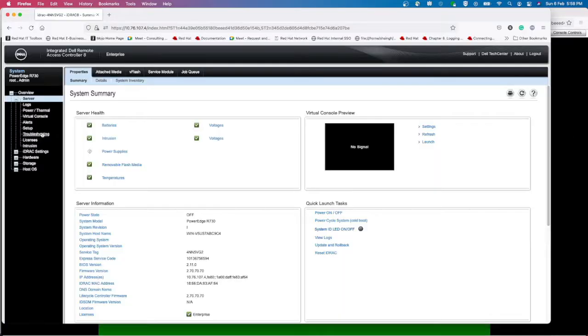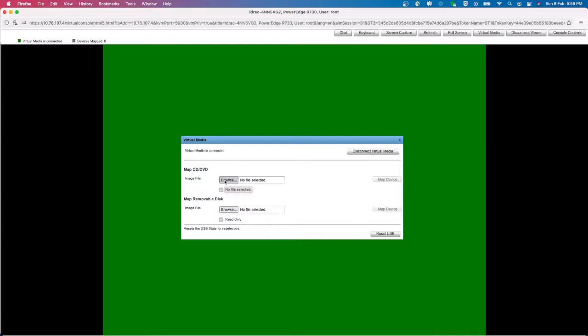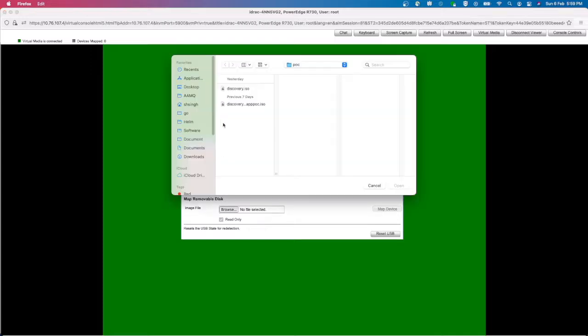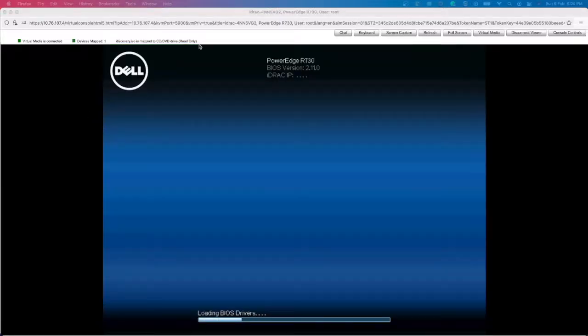So I will go and click. This is the management console from where I see virtual media. I will connect my virtual device. I will map it and click OK. This is my Discovery ISO. I will map the device and start booting up.